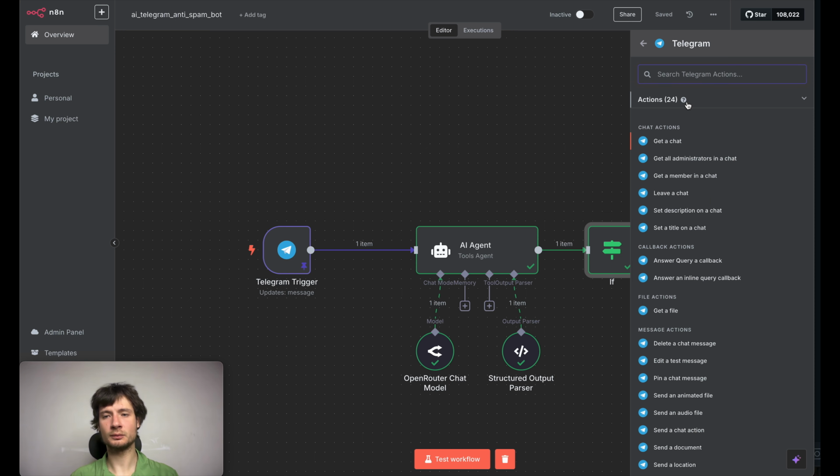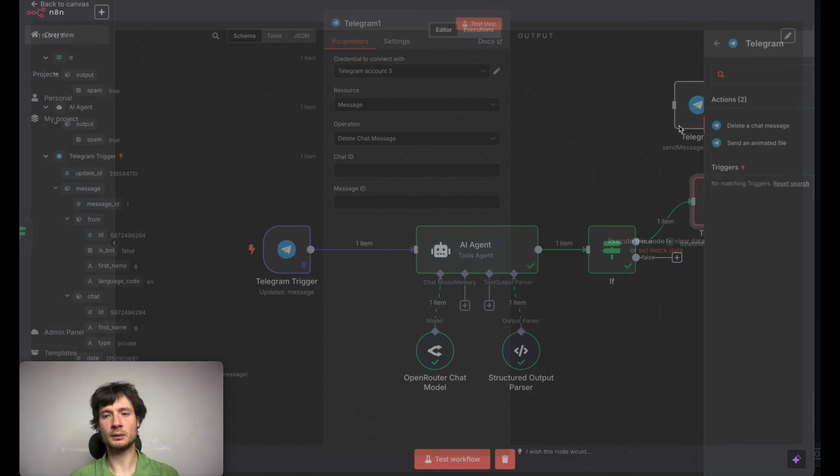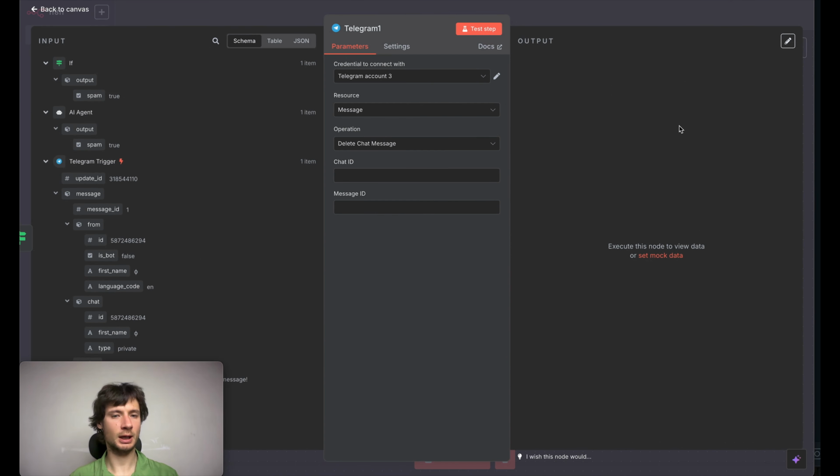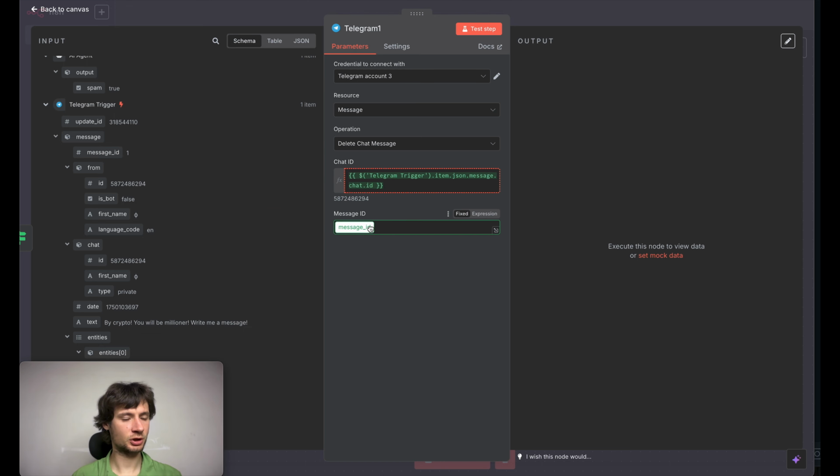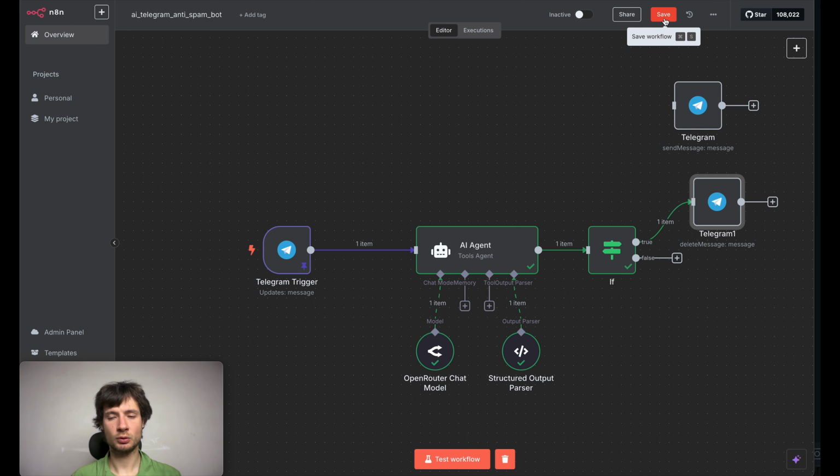And here, select chat message, chat ID. Again, drag our chat over, message ID, drag the message ID over, save it.